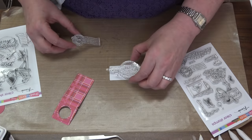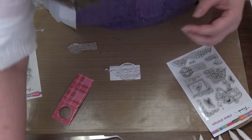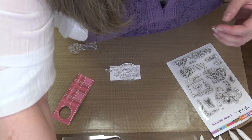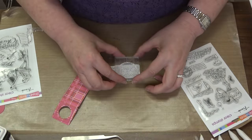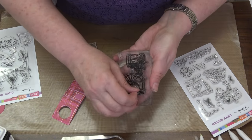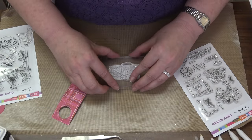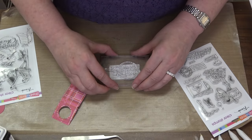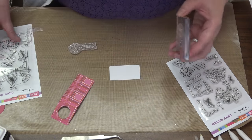No, I think I'm going to like the Christmas greetings. It's a little bit bigger. Let's find a block that it fits on. Let's see, this one might be too big or too small. Too small. So we're going to go here because this is the closest size block that I have. It's going to be a little bit too big, but I'm going to live with it because I think I like it. And let's stamp it.